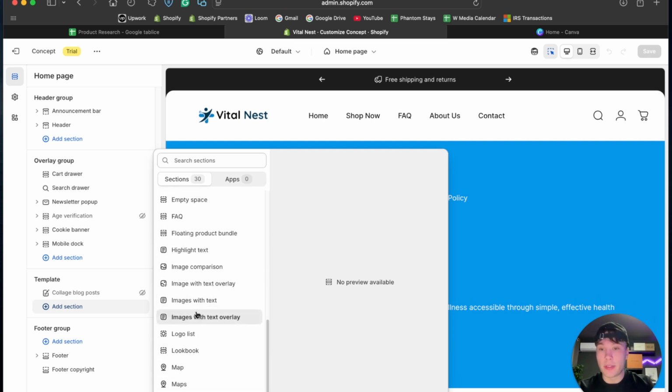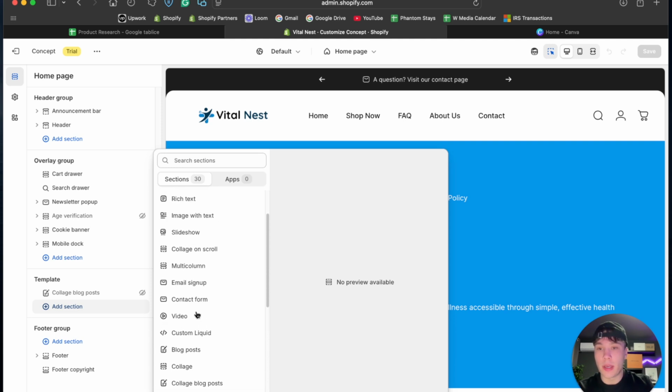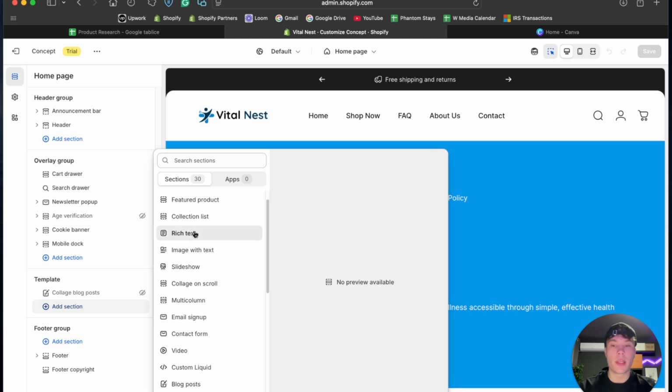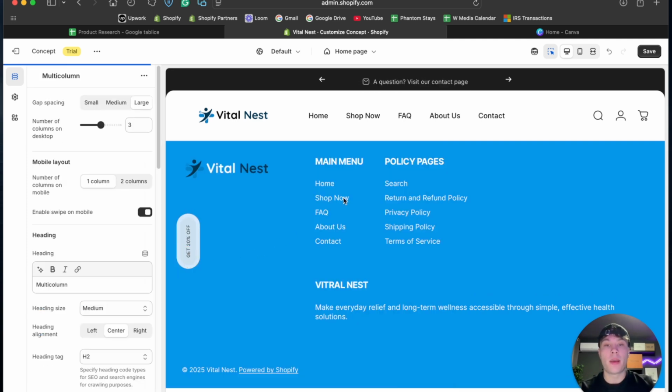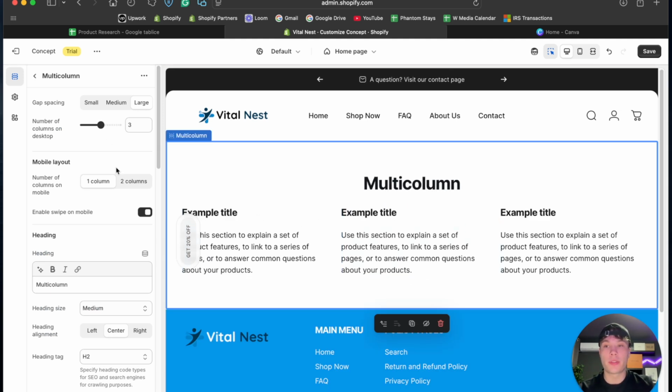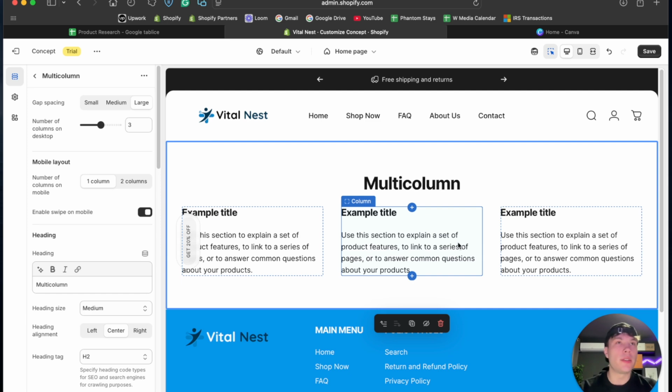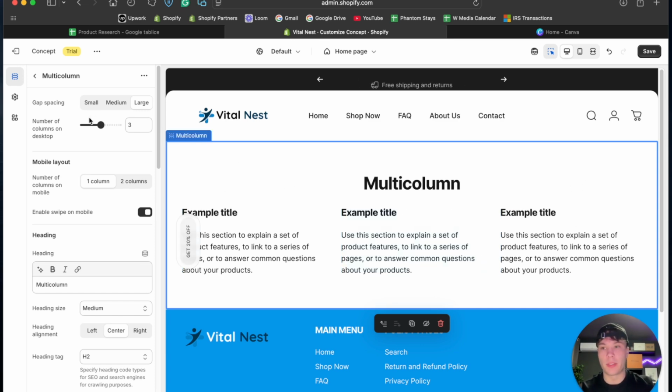Those sections, depending on the theme you're using, are gonna be named a little bit differently. For example, rich text might not be called rich text, but rich heading or something like that, but more or less it will be the same. The first thing I like to add is multi-column, and for that I'm just gonna use some guarantees, like 24/7 email support, free worldwide shipping, and so on, and those things are always left at the bottom. So I'm gonna make that 4 columns on the desktop.